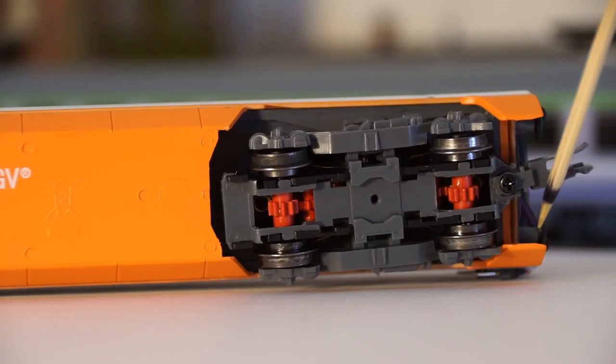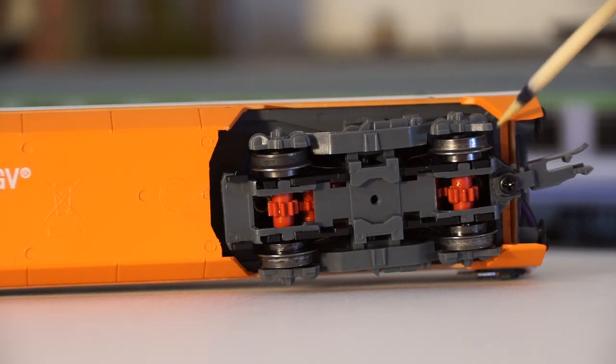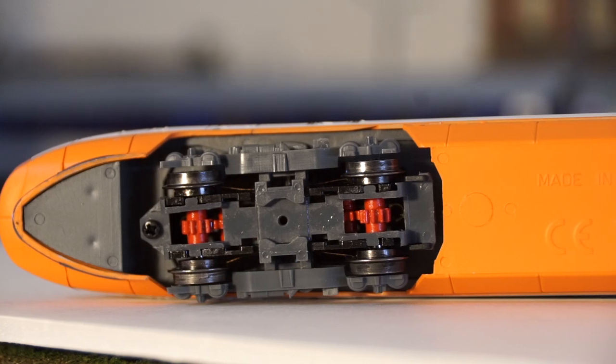Coupler, non-standard heavy duty coupler with a screw and bolted to the frame. You can see the gears there are definitely beefed up. The entire drive is actually impressively quiet and quite powerful. And that one locomotive has absolutely no problem of pulling the entire consist of 10 cars. I am, however, a little bit concerned about longevity of this drive.